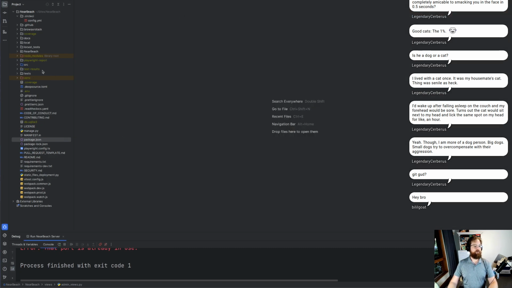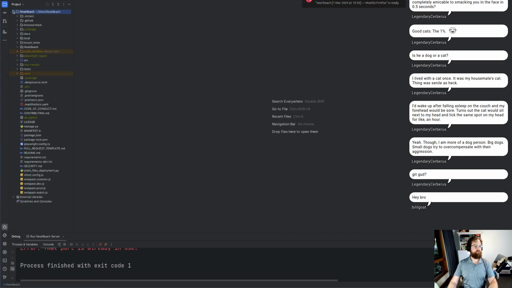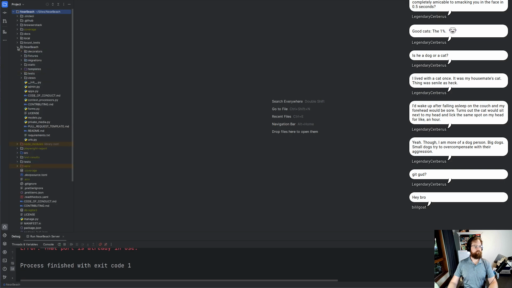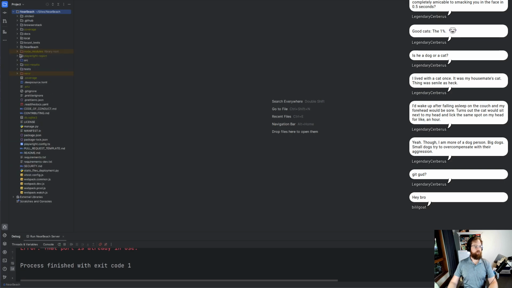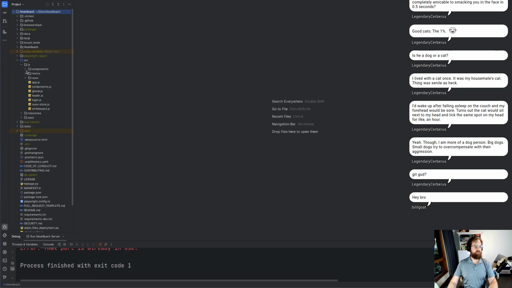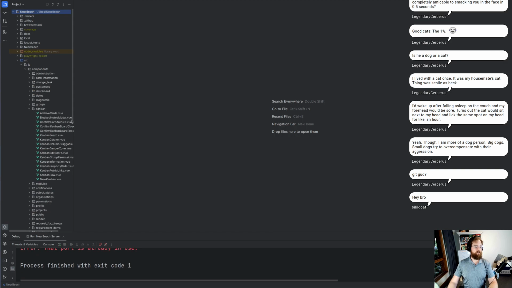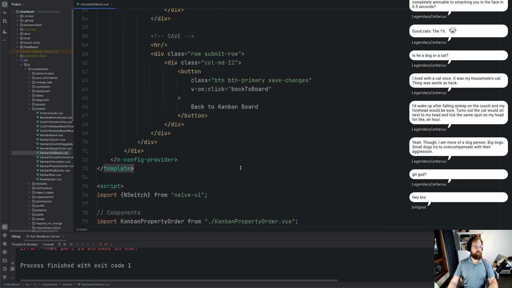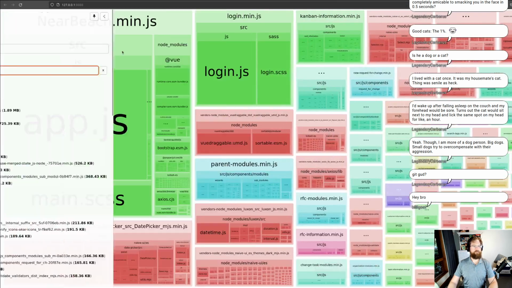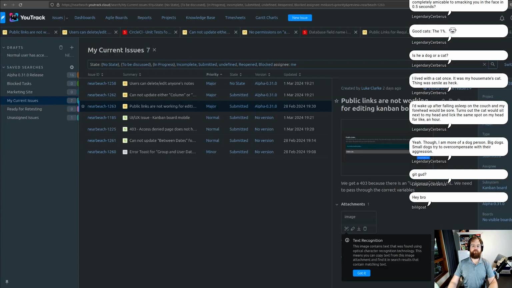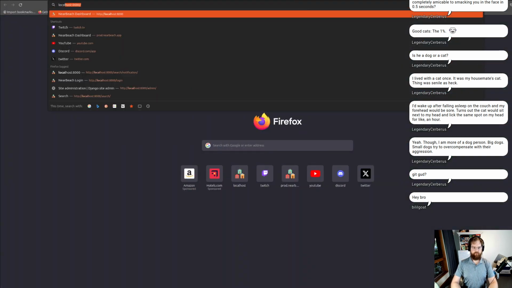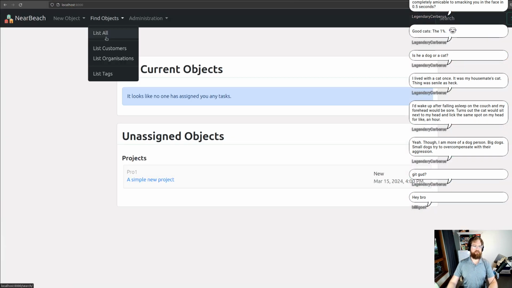Let's open up our source JavaScript components. We want to open up our Kanban, and we want Kanban edit board. So there's probably something in here that's broken, or probably one of its child components.